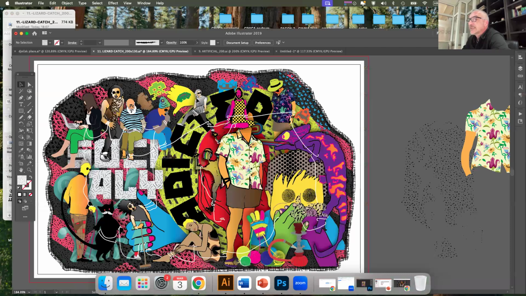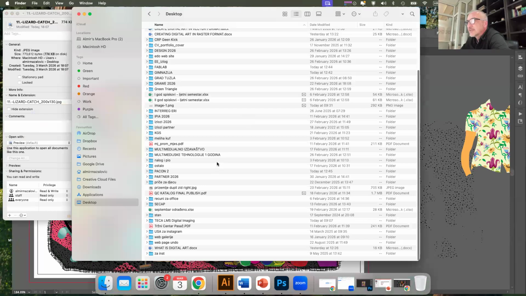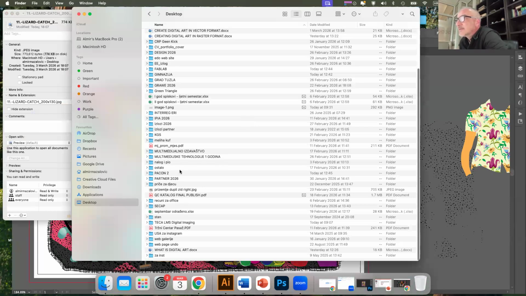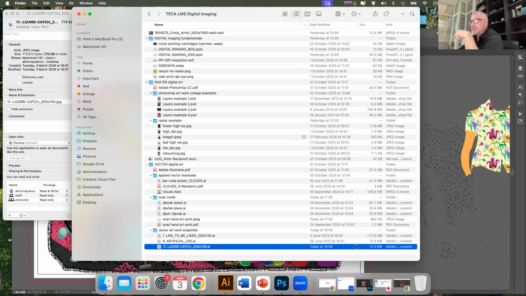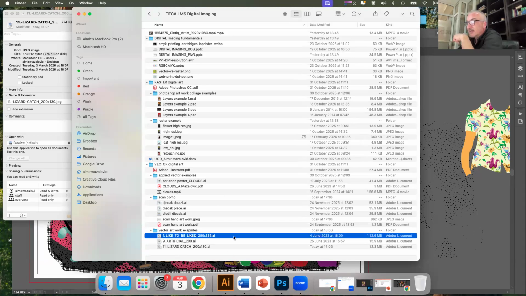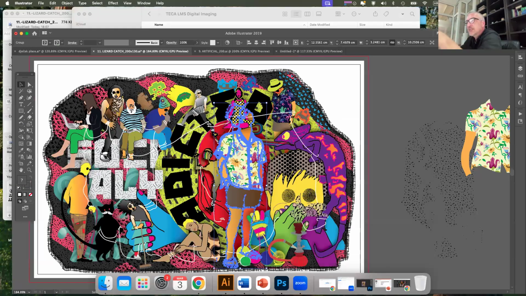But this one, if I go and see how big it is, it's 12 megabytes. The other one is 112 megabytes. It's really too heavy. So you can export it from here for web and you can print it.